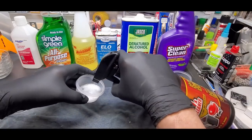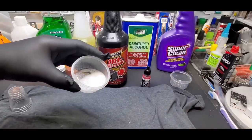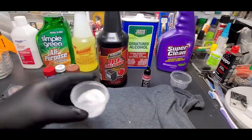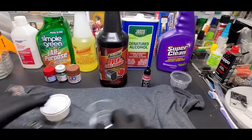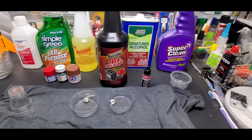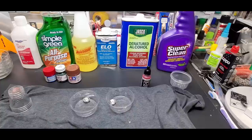It might be doing its magic. Hey, that's why we're here to test it. I know for a fact the Walmart one works, but let's see how well this one works. And I'm going to put this aside with the others. I have everything labeled. Let me get a lid on this. I'm going to take you guys over, and I want to show you how I have everything labeled out and organized.